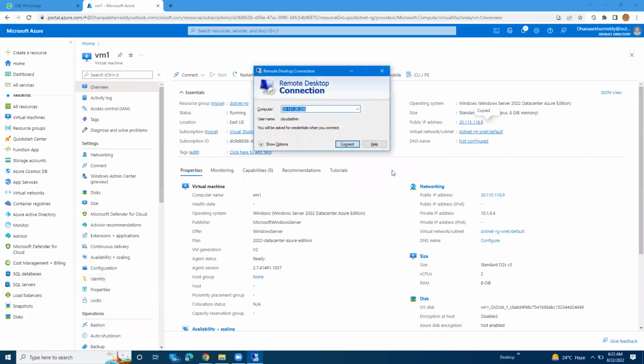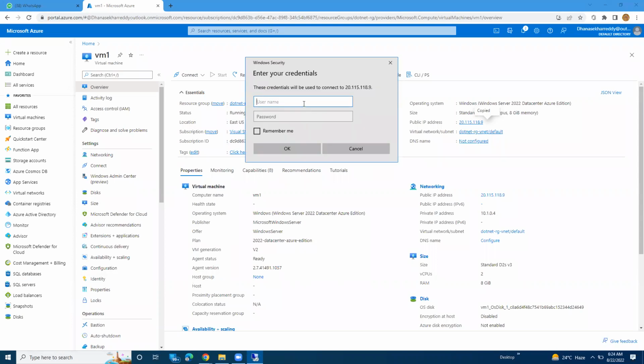Paste the IP address. Yes, cloud admin. Next.